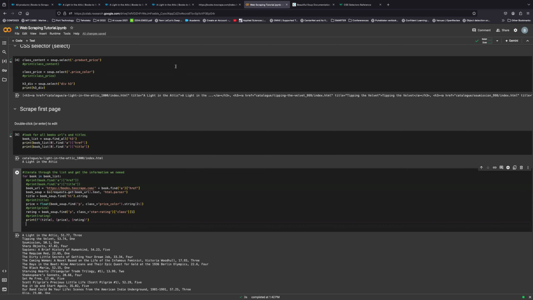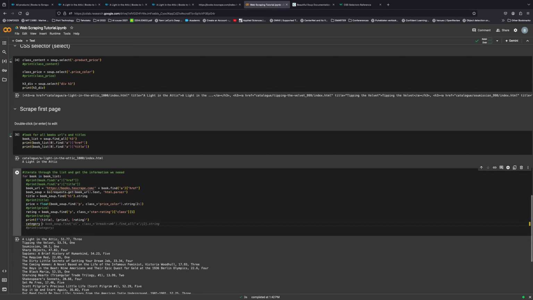So in order to do that, we will write something like category. Let's see if this helps. So find the list of class breadcrumb, find all the A elements in the second part, and then print the string. And I believe this should be working out.